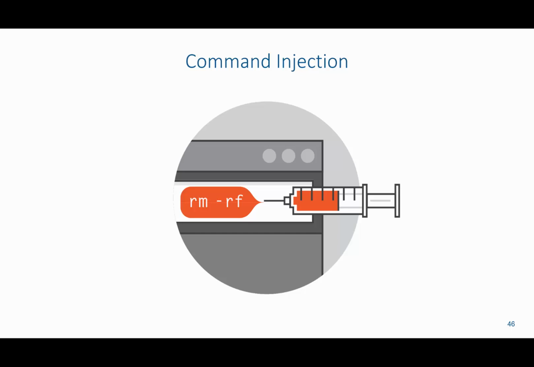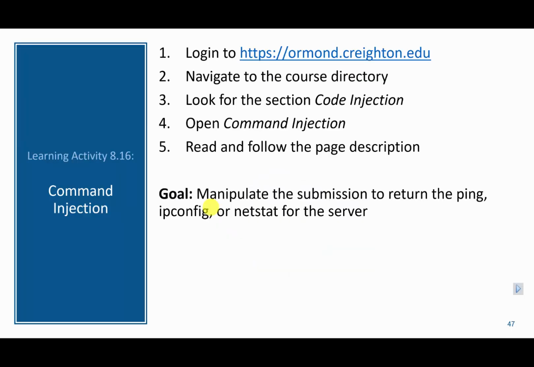All right, the next type of code injection is the command injection. This is a very dangerous injection because this basically allows the user to interact with the command prompt or the terminal and do any command that would be accepted in that based on the privileges of the application itself. For example, rm -rf here is going to remove, which is rm, all files recursively, and it's going to force them to be deleted without having some kind of confirmation. So if someone was able to run this command on a server, they would potentially be able to wipe everything on that server using a command injection.